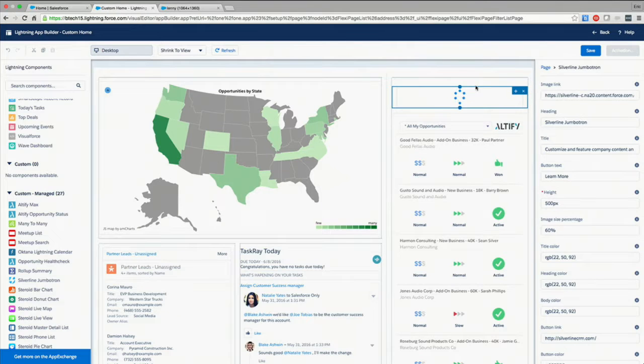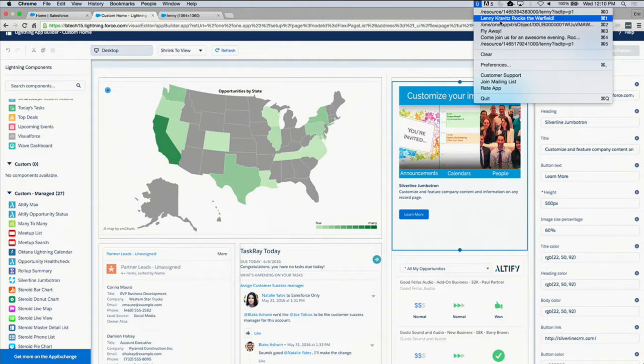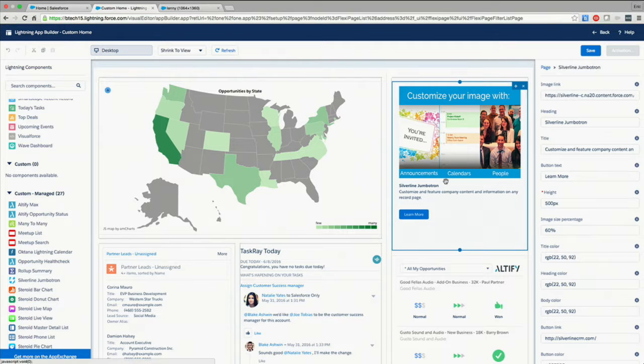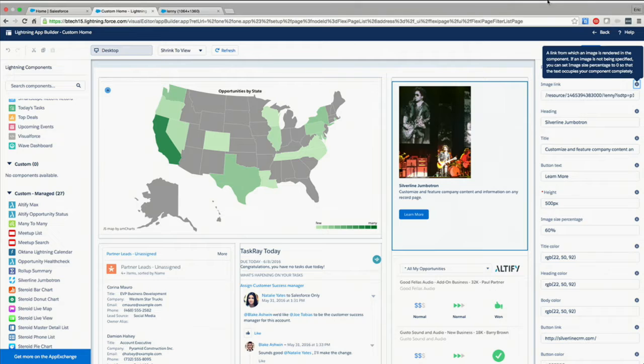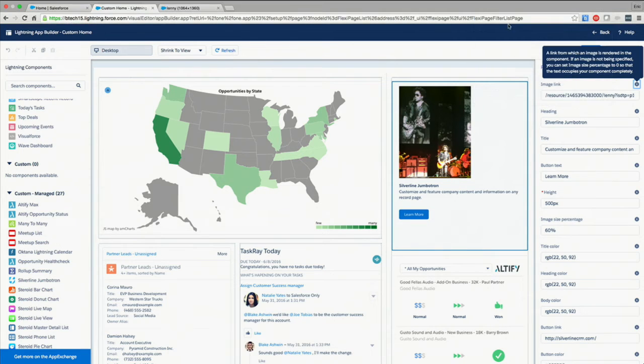And what we can do here is use this component as a way to very easily start to customize it, and we can, let's see here, change what image is shown. So there we go. We can see Lenny Kravitz there. We can customize where it goes so that when you push the button, we can have it change that. We can change it so that we can make it be exactly what we want there, so that we can easily see a way to visually confirm to our users what they're seeing when they come in, that we can give them just some exciting news about what's coming up.